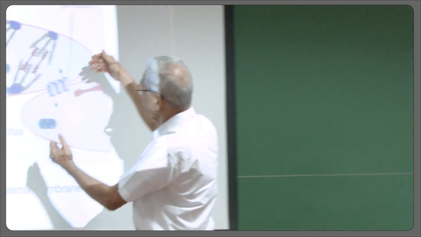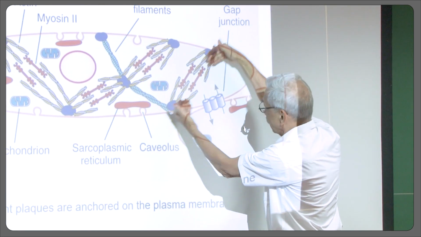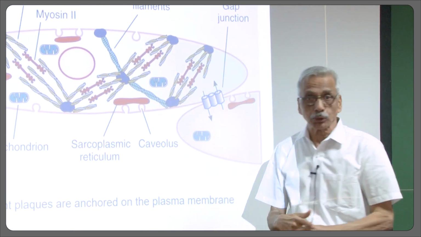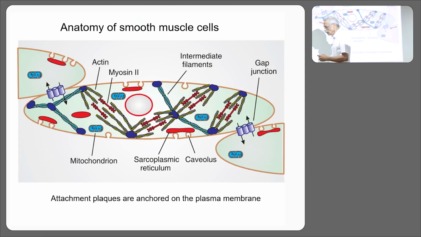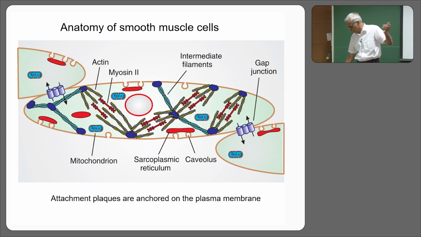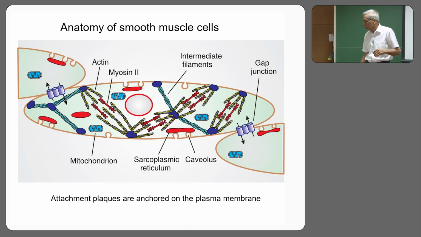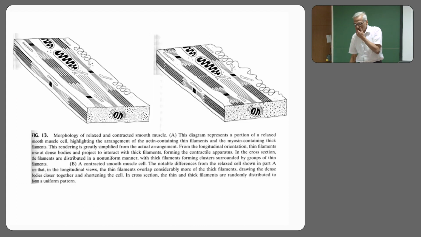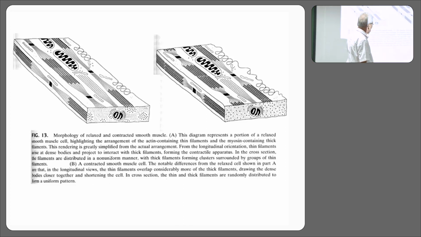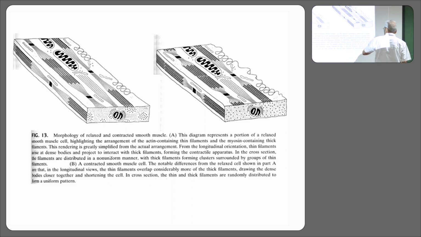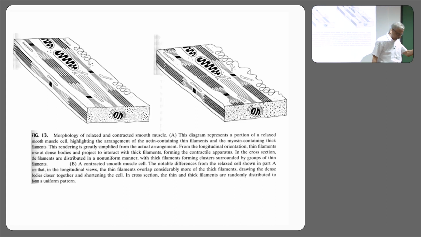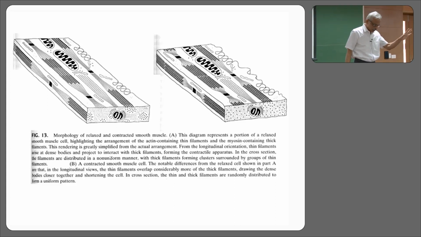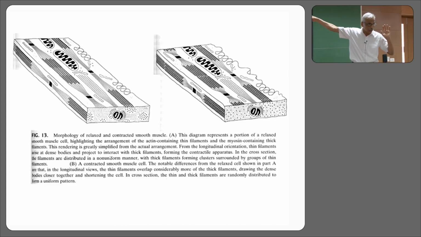When it is pulled, then of course these two dense bodies will be pulled, and that's how the cell will undergo contraction. And then of course there are mitochondria all over. Here is a 3D image. The first one is a smooth muscle relaxed, and I just want you to compare this with the other. This is a dense body, that is a dense body. Over that you can see the thin fibers which are the actin filaments, and right in the middle there are dark myosin filaments. Can you see there?